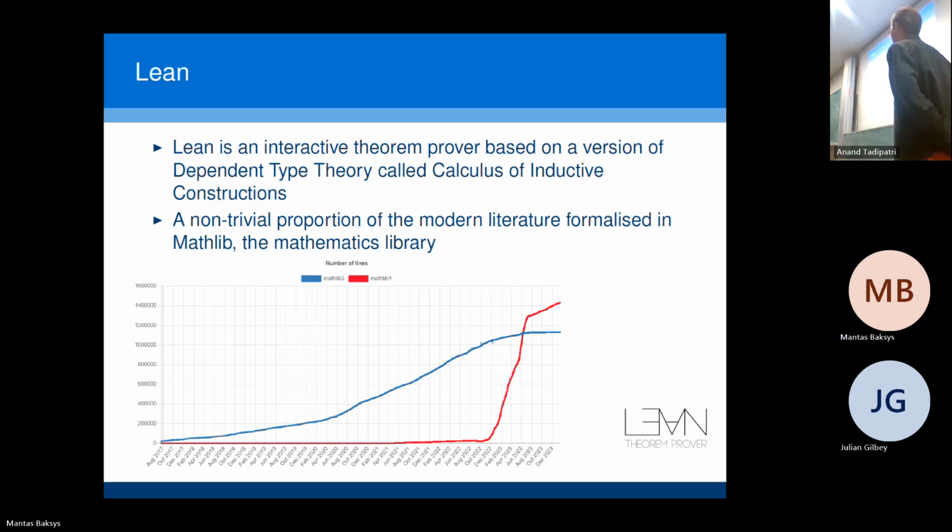So, okay. Now we can start talking about the formal systems. We use two different formal systems. The first one is Lean, which, I hope by now, if you've been attending a few lectures of this seminar, you should know, is based on the calculus of inductive constructions and has been developed by Leonardo de Moura since 2013. By this point, we actually have quite a lot of theorems in it. But the theorems are located in the mathematics library, which is mathlib.